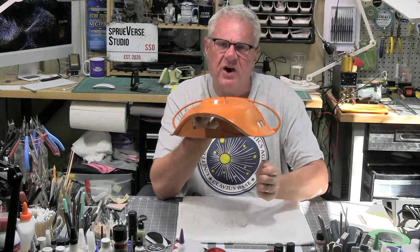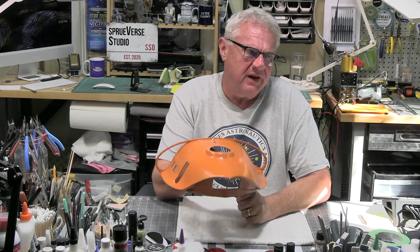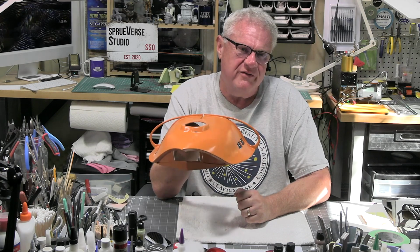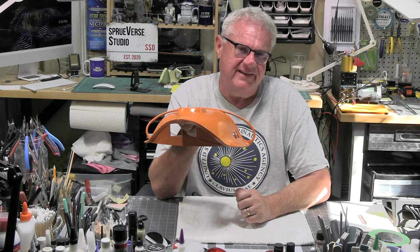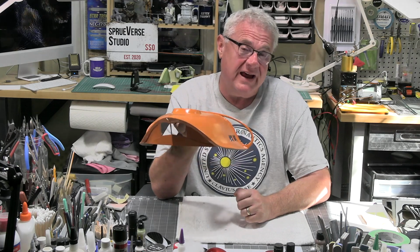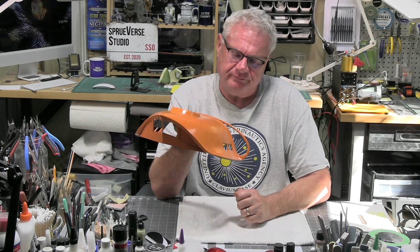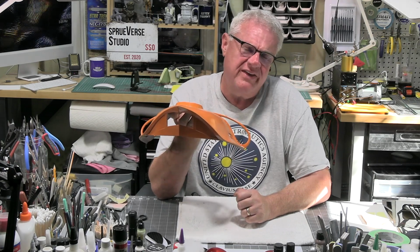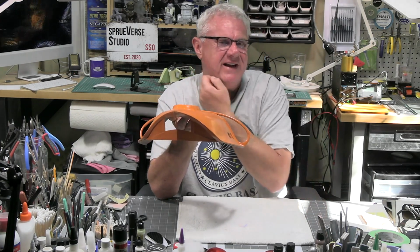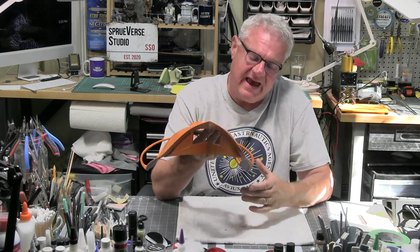Now, this is rust orange from Rust-Oleum, rattle cans. It's got one coat. What I'm going to do is let this dry overnight, and then I'm going to get some 0000 wire wool, which is what I like to use, and get this all scuffed up. I could even use 1,000 grit or 2,000 grit. It doesn't matter. It's all the same. And get it all scuffed up, and we'll hit it again.